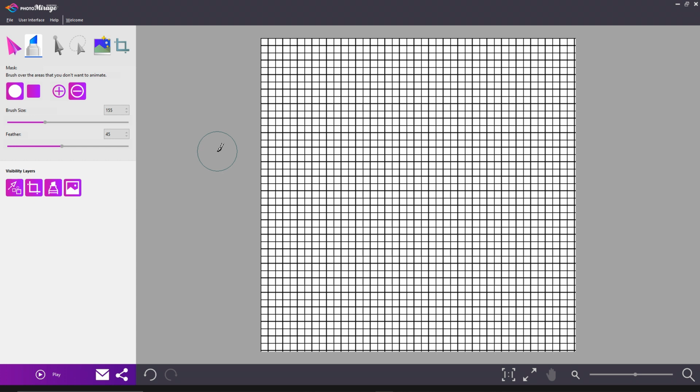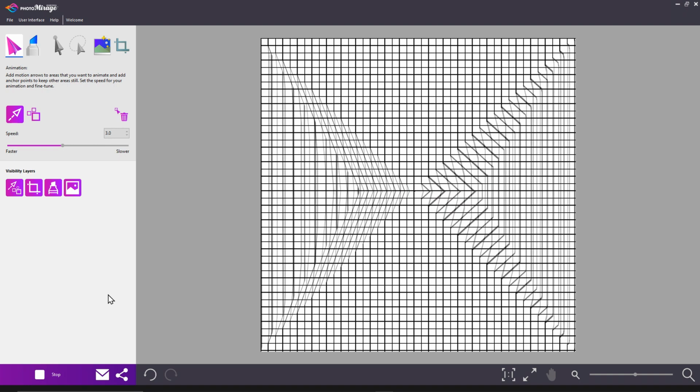One of the first things I wanted to cover was the behavior around nodes. If you're in the Photo Mirage interface and you have your image loaded and you click on this animation icon, you'll see we've got the arrows and we've got the nodes. If we put a node somewhere in the middle, draw two arrows, one pointing at the node and one pointing away from the node, and then hit play, let's see what happens.